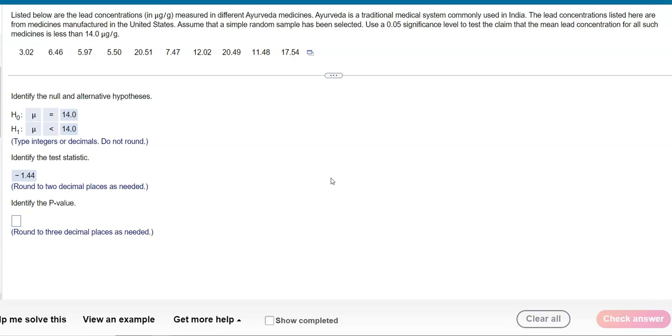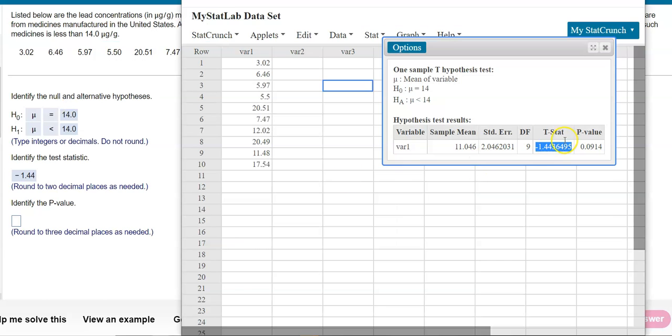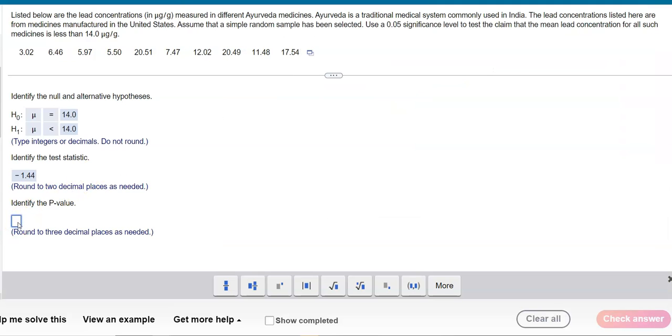Next, we need our p-value. That was also provided in StatCrunch right next to the test statistic, right here where it says p-value. So this number right here is the p-value. I'm going to copy that and paste it into my answer field in MyMathLab. This wanted us to round to 3 decimal places. So after the decimal point, we go 1, 2, 3 places, and we're at that number 1. We look 1 digit further to the right and we see a 4. A 4 means we round down. In other words, we're going to leave that 1 as a 1.